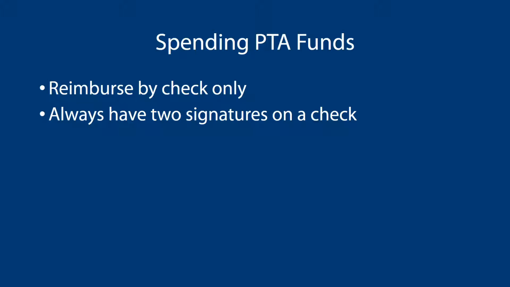If your PTA has bonding insurance, you are likely required to have a non-signatory to the checking account take a look at each monthly bank statement and sign off on it. By requiring 2 signatures on every check, it is easy for that person to scan the check images on the bank statement and ensure that each one has 2 signatures. A check with only 1 signature becomes a warning sign that PTA funds might have been misused.